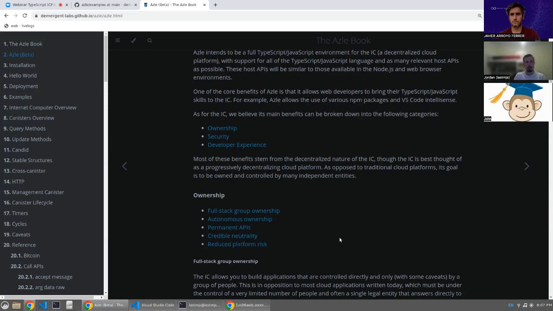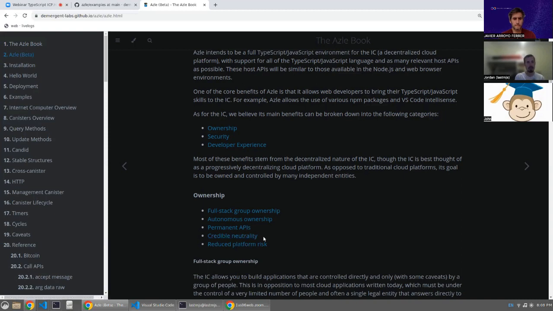You can have multiple people with key pairs and they can all own it together. You can also make applications that are owned by nobody, like there is no owner, which is quite interesting. You could possibly create permanent APIs. Imagine a web API that will always be available and will always have a certain interface as long as you pay, or someone else can pay to keep it up. That it's not going to be revoked or taken down for, I guess, silly reasons.